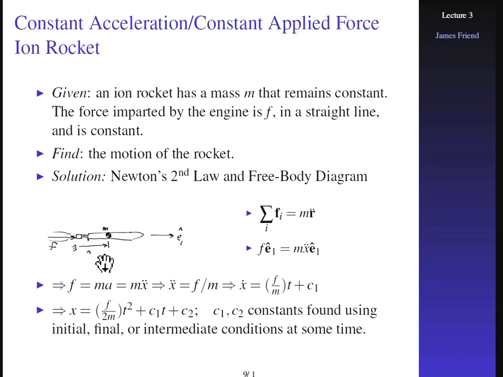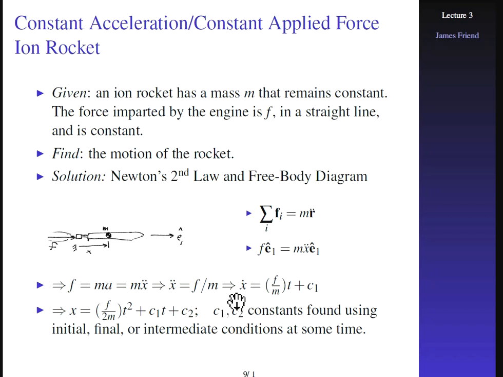So we've got an applied force from the left due to the exiting of the ion wind to the left, and we have mass m here at the mass center, and then we just say that the direction of motion is E(1). So the sum of the forces is F, a scalar, times E(1). It's in the E(1) direction. Mass times acceleration is just m x double dot along the E(1) direction as well. That just turns out to be a scalar equation because we can cancel out the E(1) directions. Everything's in the same direction, right? So the sum of F equals m a, which is equal to m x double dot. X double dot, the acceleration, is equal to the applied force divided by the mass of the rocket.